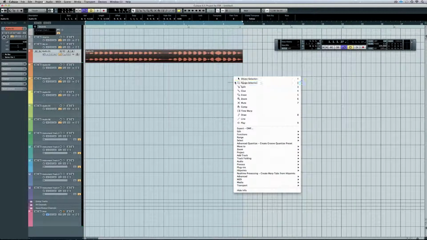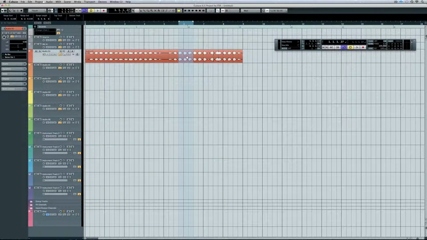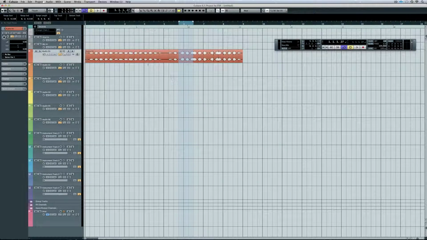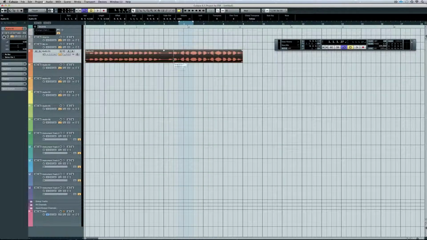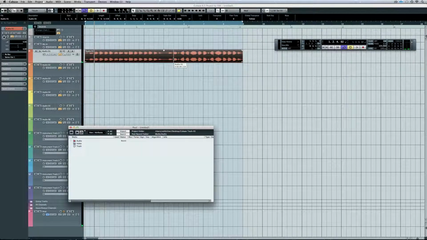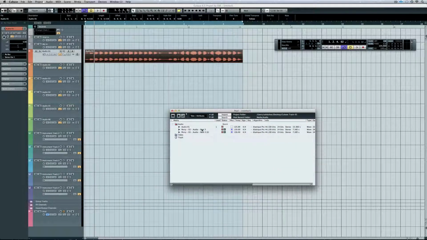And you can repeat as often as you like. So you can create some really quite unique events, and there's your original audio.